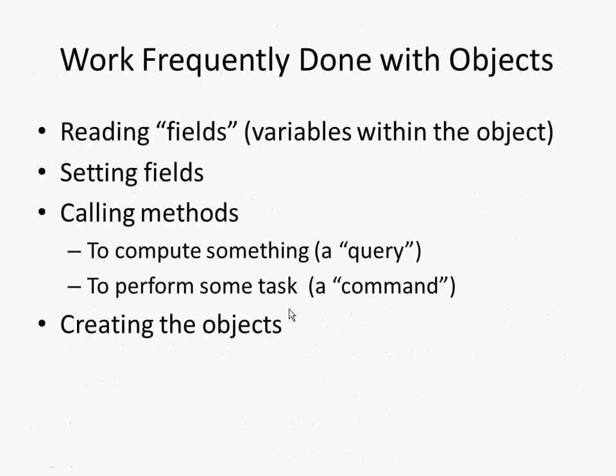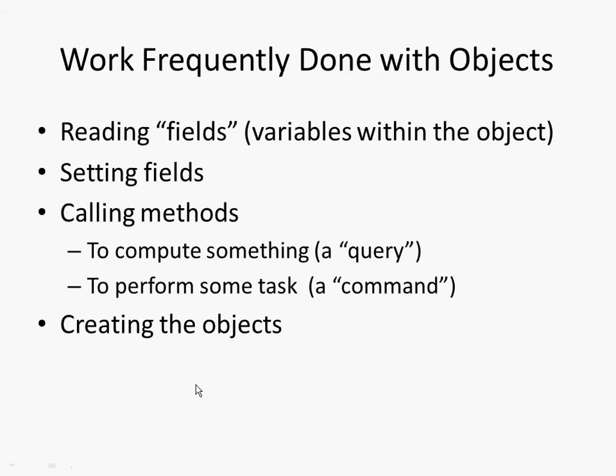Right, so what do we often do with these objects? When I say a person object, what do I do with that? Well, I can ask for information from it. I can ask for its age, its sex, its income, for example. I could maybe update one of those. I could call its methods. I could ask it for some information about itself. Say, what's your X location, or what's your Y location, or how many connections do you have? Or I could ask it to perform some task. I can tell it, okay, age yourself, or I could tell it, delete yourself, or something along those lines. I could tell it, go put yourself in a database, that sort of thing.